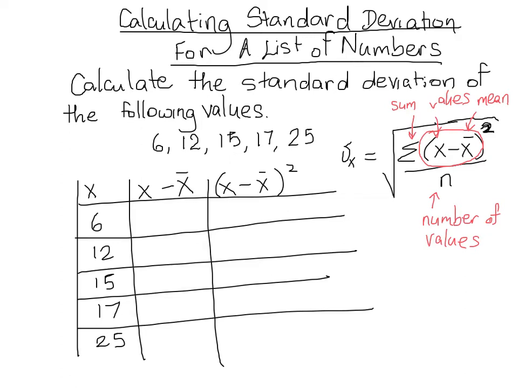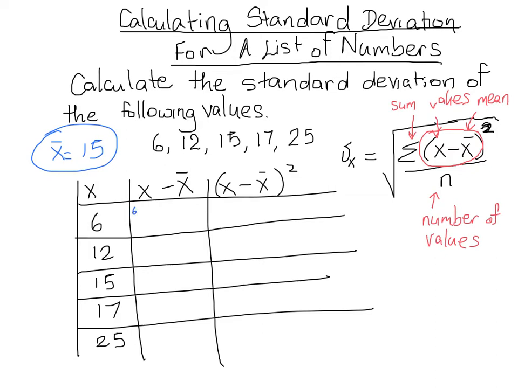Great. Now that we have our table set up, we can continue by finding first the average of x, since we're going to need to use it. So when we add up all the numbers and we divide by the number of numbers, we get that the average, also known as x bar, is equal to 15. So now that we know that x bar, our mean, is 15, we can go through and subtract 15 from each of our x values.